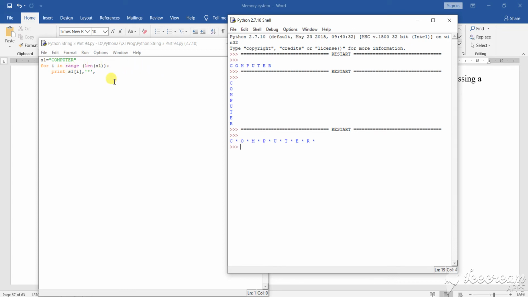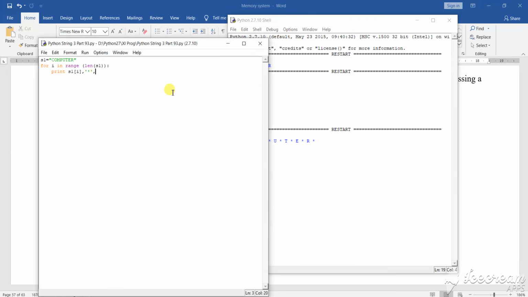So that is the total length it has been taken, and based on that length, based on the range, the value will be executed. Understand it very clearly: as the value is executing on this range, I am trying to impose something new here. What is the new thing? One asterisk mark I have imposed here. So this asterisk mark will come after each of the letters. You can add more also, if you want.